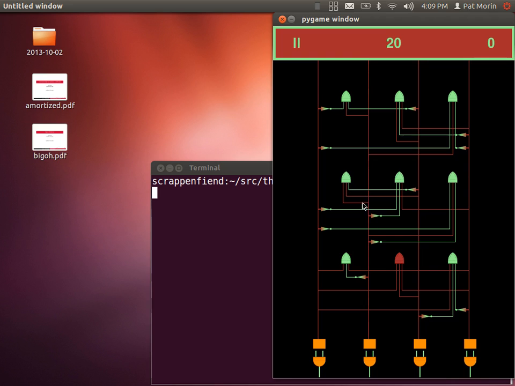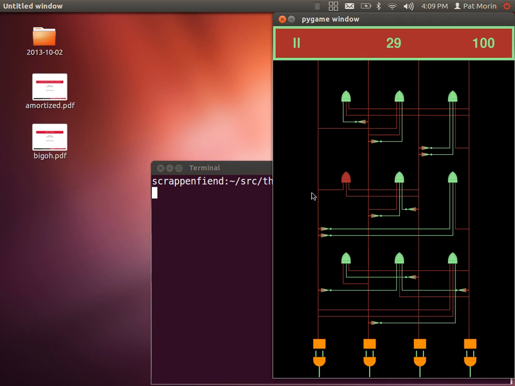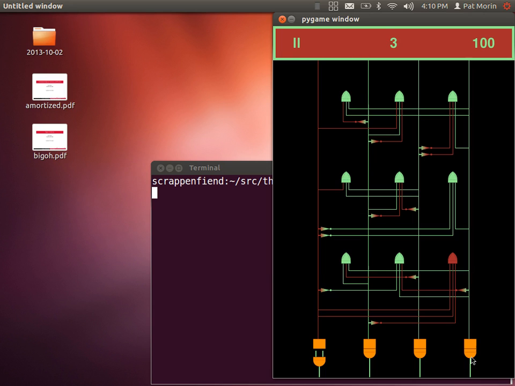So here, for example, everything is already satisfied except for this red one, and if I click this, it gets satisfied. Here, everything's already satisfied except this one. If I click this, it doesn't quite work because these two wires here, which lead to that, this becomes unsatisfied. So there's a problem there, so I have to try some other options. Maybe that one will do it. Nope. Maybe that one. Nope. Maybe that one. Nope. Got it with a second to spare.